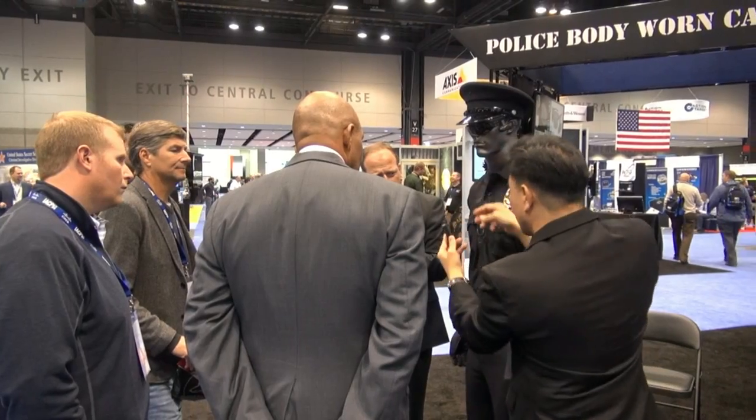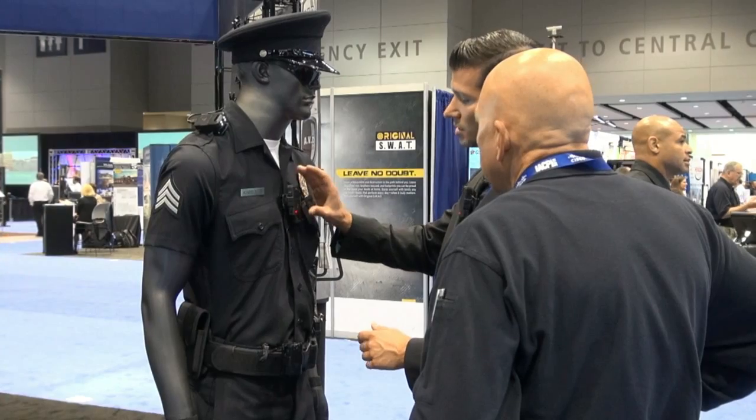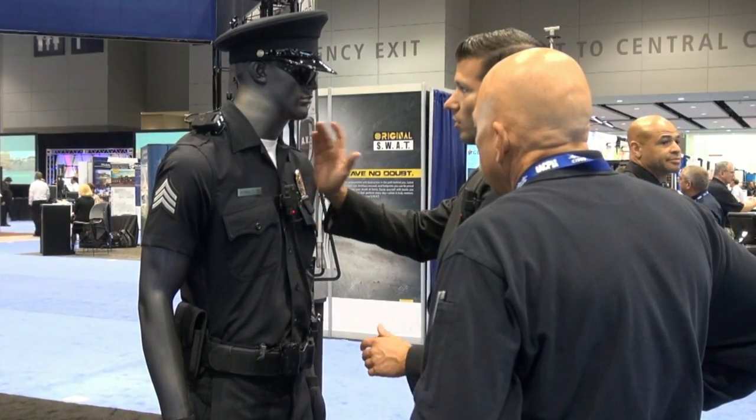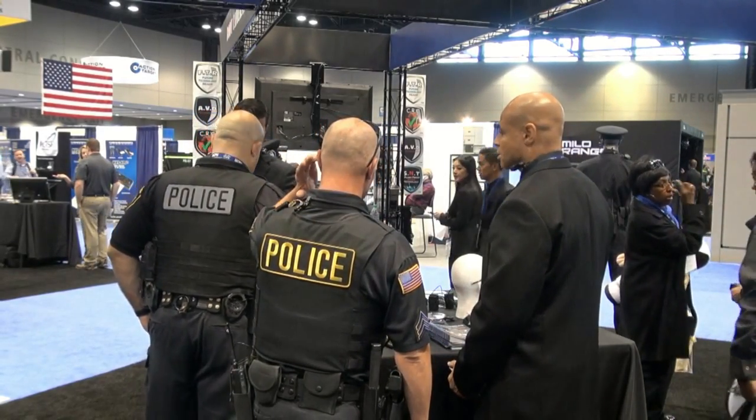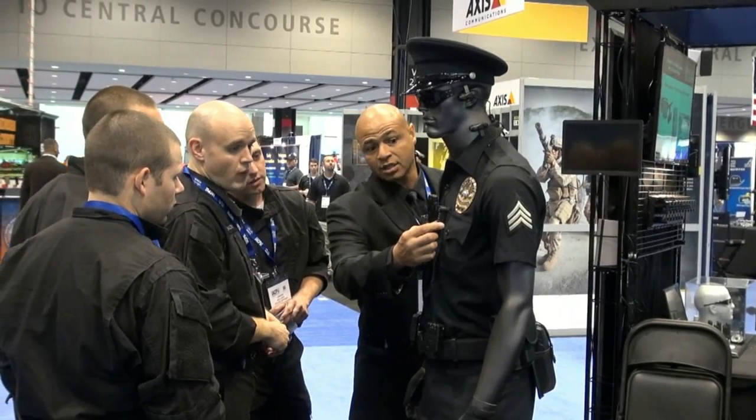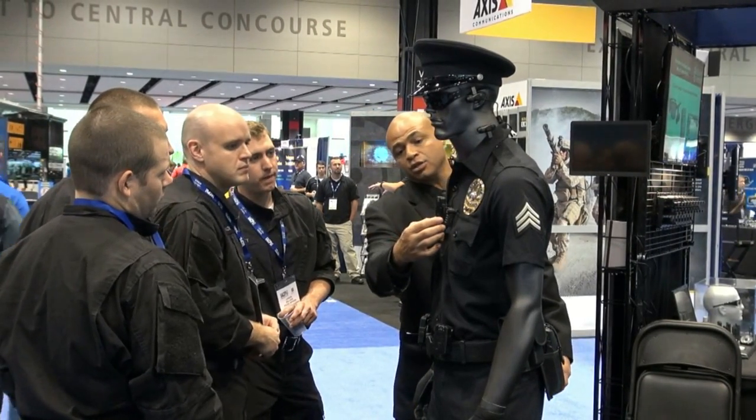I like that it was small. I like that it had a decent field of view — I think it was 120°, which is a good, decent field of view. And I like the extended battery life. The battery pack is an interesting option. The IR, having that, that's an interesting thing. While they don't both record, having the lens or the camera on the head or on the collar, as well as having this capability in the center, that's kind of an interesting thing to see. You can configure them different ways — it's not just one way to do things.